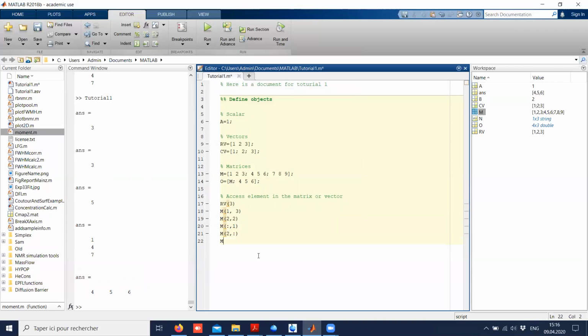There's another trick that is useful. If I want from 2 to the last one, but I don't know how many rows I have, I can do it like this. So this goes from 1 to end, and I can also go from an arbitrary number to end. Is it clear?